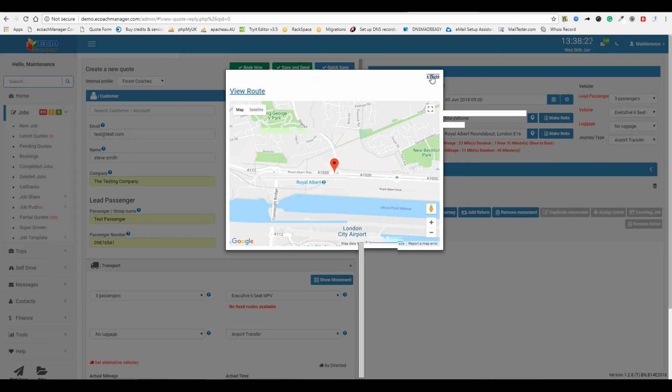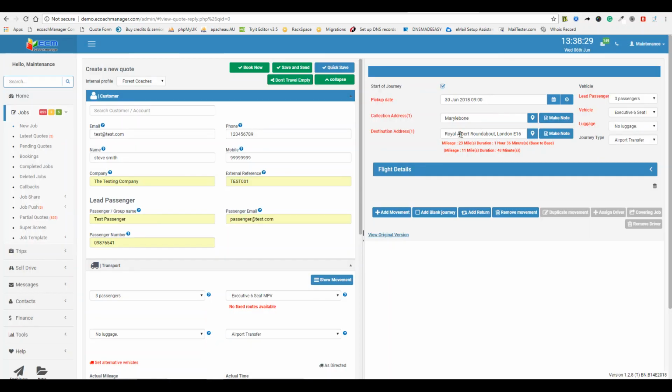We can also then overwrite that name, Royal Albert Roundabout doesn't make sense, and just call it whatever we want. So we'll call it Pickup Point. Okay, so now we've logged that. eCoach does know where it is, and I can see that's verified by the mileage and base-to-base mileages below there.